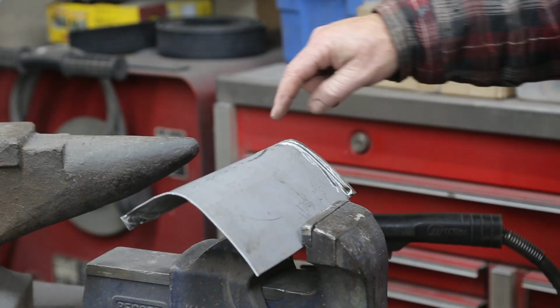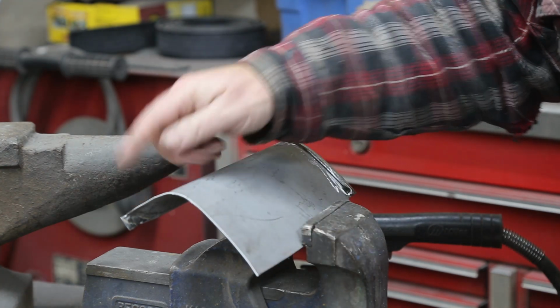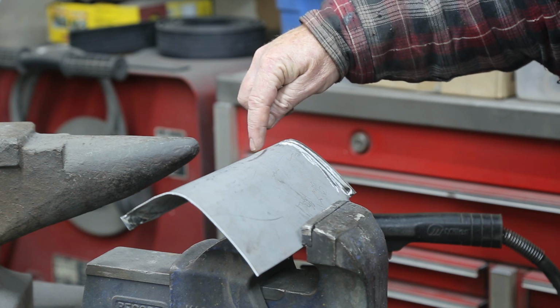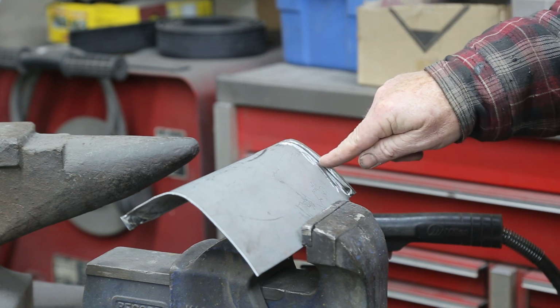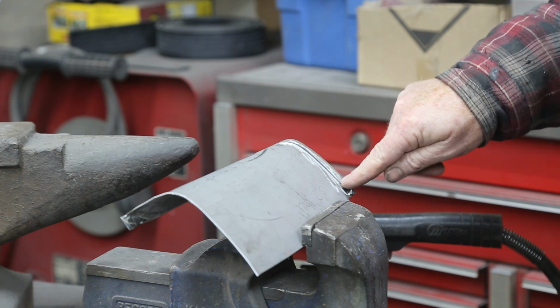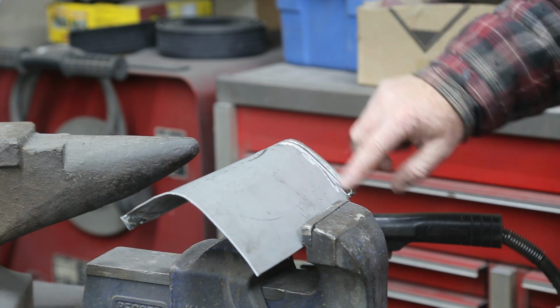Our next move here, this thing is fitting pretty good. I gotta do a little trimming off this side, but that's to be expected. But we gotta weld this up, and when I weld this, I wanna kind of flatten it out so that I've got a little bit of a cup in here, and that'll be my contour on that body edge there.